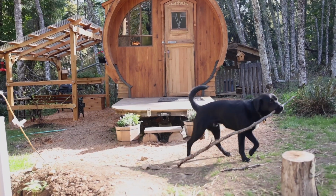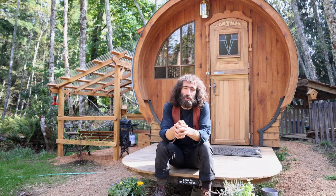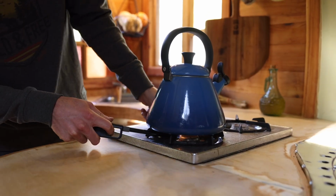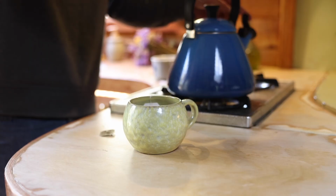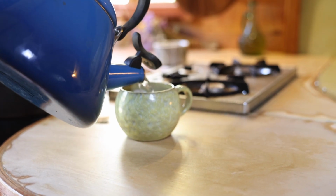So the last tiny house that I sold, someone was really interested, but it had just sold the day before. So I had mentioned that I was restoring this and that it would be available in a few months. And he agreed to buy it. So I started building it specifically for him and setting it up so that he could just move in and have everything he needs in there.